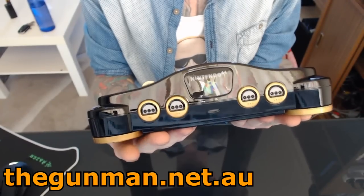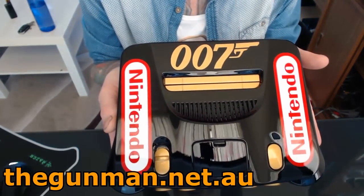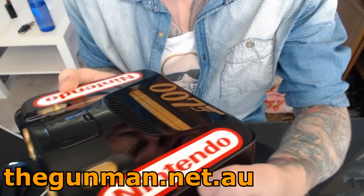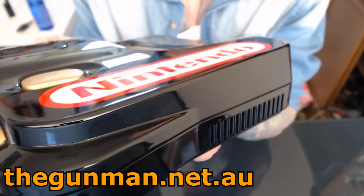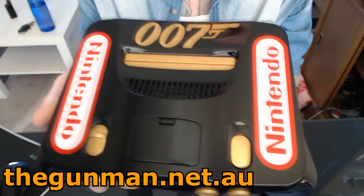Awesome, totally awesome. I'm wrapped with how this thing came out. It's really clean, like there's no dust or denibs or anything in it. I actually just saw the tiniest little bit. You probably won't even be able to see it on that camera. Oh, you can just see it there. But that's mint. I love it.